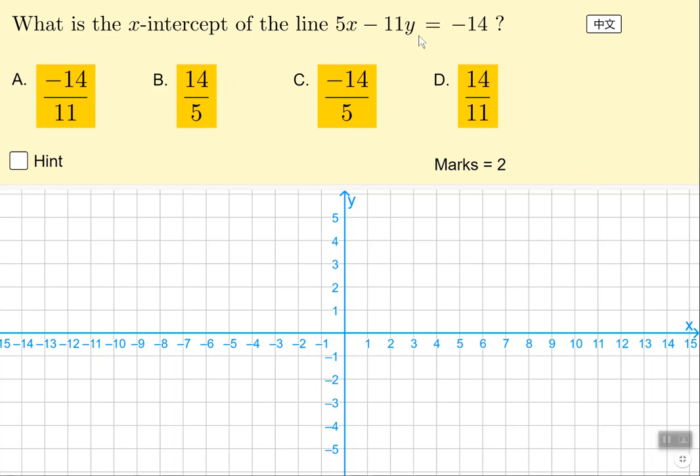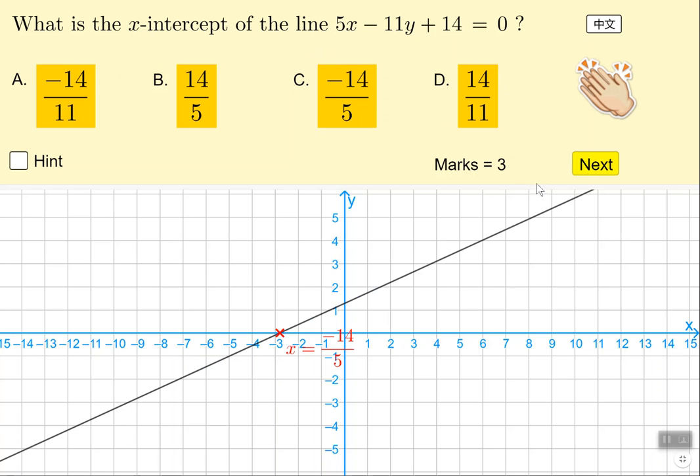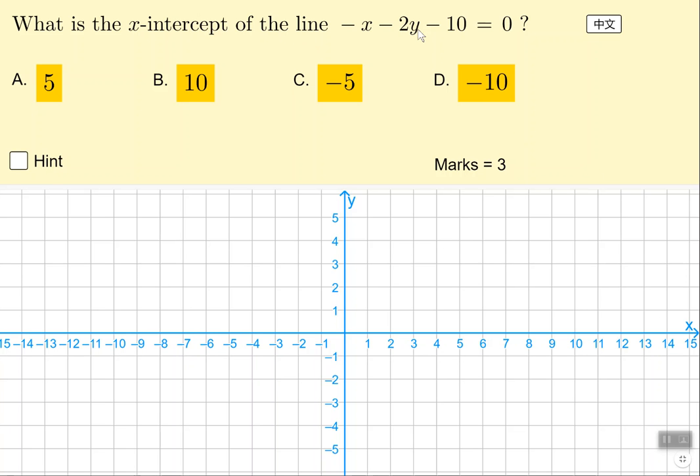X-intercept: divide -14 by 5. Another way of looking at it, as well as saying for the x-intercept you cover up the y value, you can also just think about it as dividing the far side by the x coefficient of 5, giving you -14 over 5 for the x-intercept.